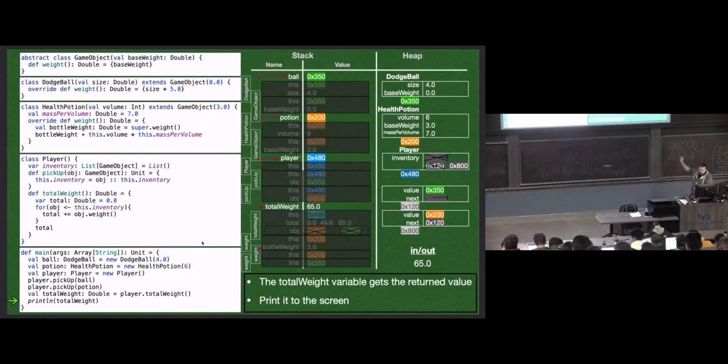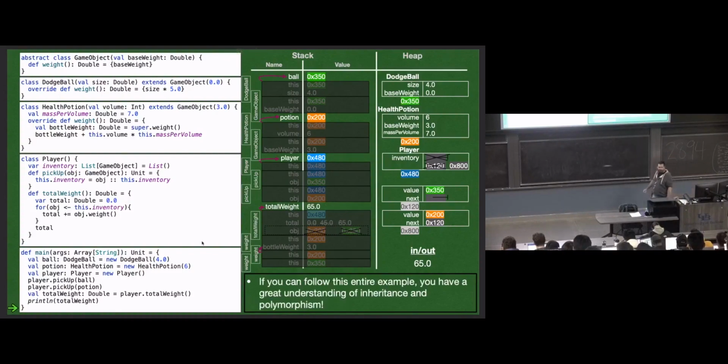So, all right. There's a lot going on with this method. Our program ends. And I just want to say, if you can follow everything with this method, you are doing fantastic. If you can follow everything from this memory diagram, everything with objects, classes, references, inheritance, polymorphism, linked lists, if you can follow all of that and you understand how all this is working, you're doing phenomenal. If not, you're at my expectation.